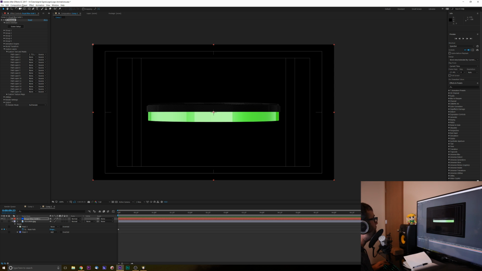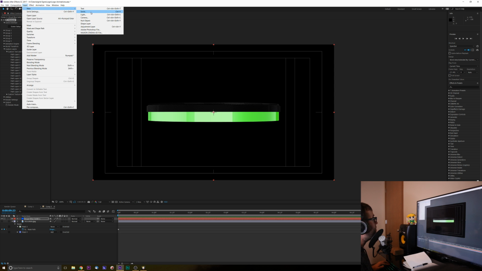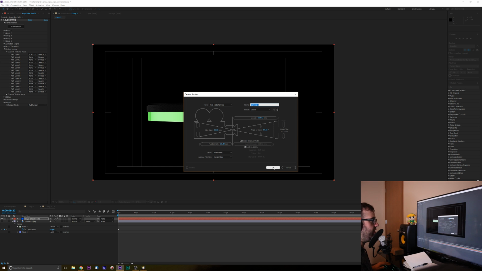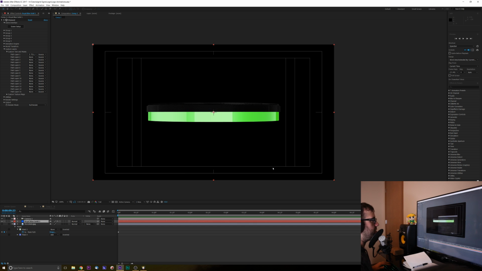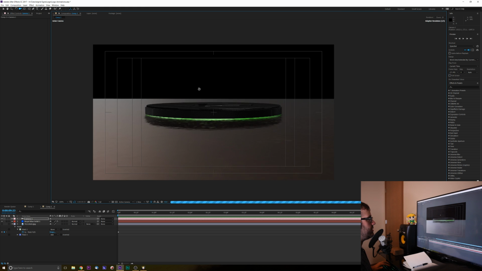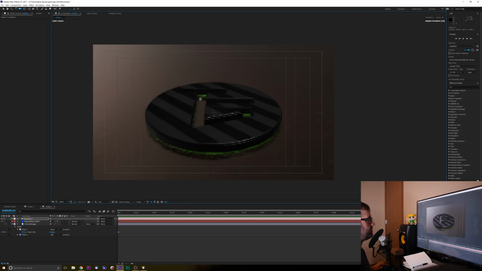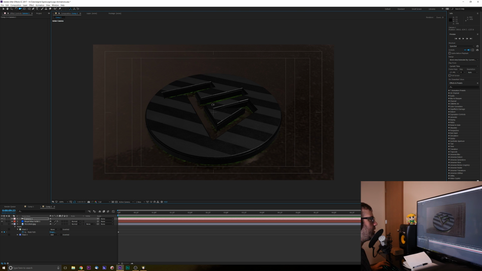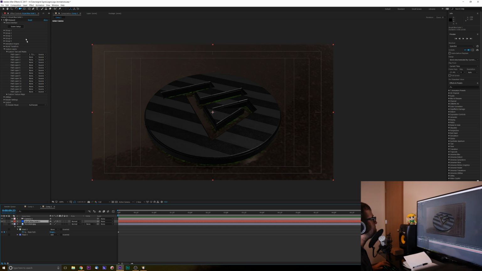All right. Let's go to layer, new. Camera 35 mil. All right, let's go ahead and move this up like so. All right, that actually doesn't look bad. I'm kind of happy with that. So let's go ahead and go back into scene setup though, because I need to turn some stuff into auxiliary channels.